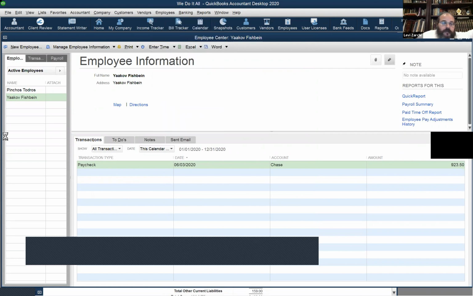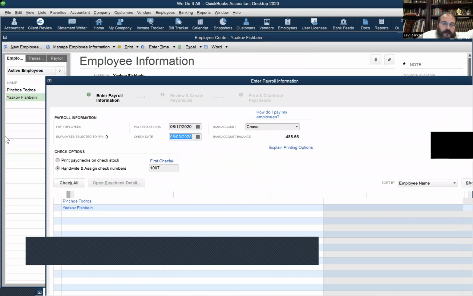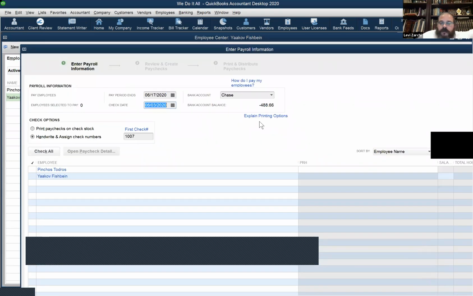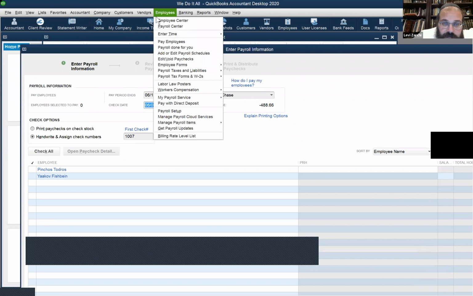Because you could create a new employee and pay manually on a check. See over here, pay employee. You can only pay this way employees you have already. So once you have the employee in the system, you just create a check and write the right amount of hours. I could run through that process if there are no other questions and people want this info, because next class I'm going to move on from payroll.